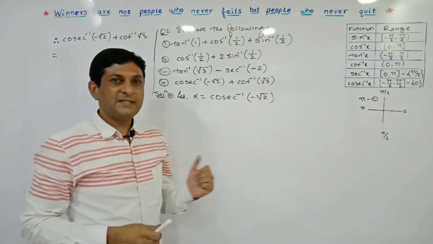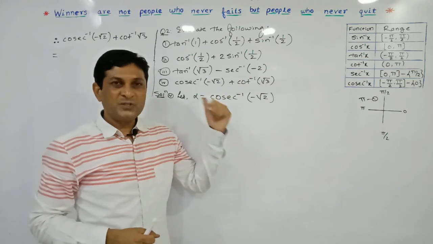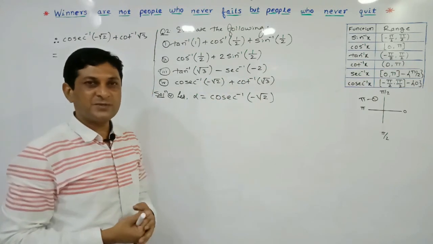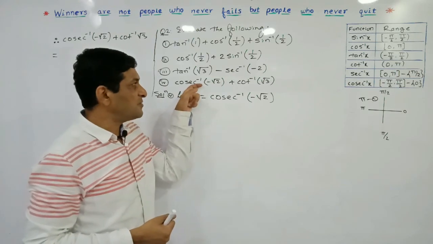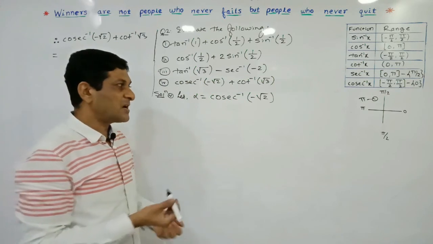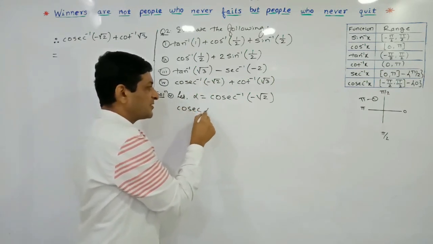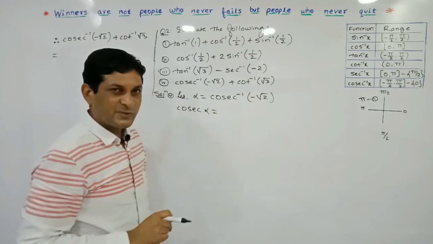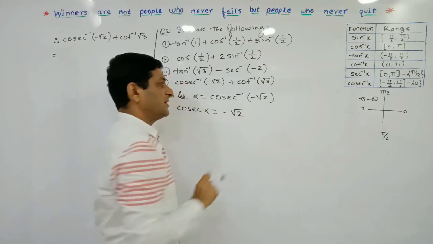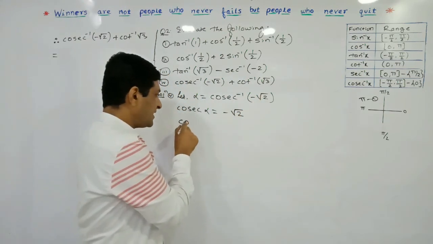See, in this example, question number 4, we have to find the addition of these inverse trigonometric functions. So first find the values of these inverse trigonometric functions. Denote the value of the first inverse trigonometric function by alpha. Simplifying it, let us find the value of alpha. Taking cosec on both sides, on this side we get cosec alpha, and on this side cosec and cosec inverse get cancelled. The remaining part is minus root 2. So cosec alpha, keep it as it is.